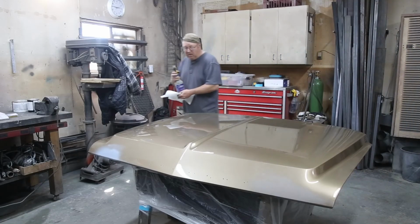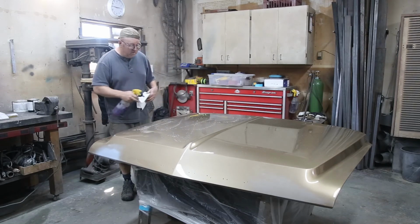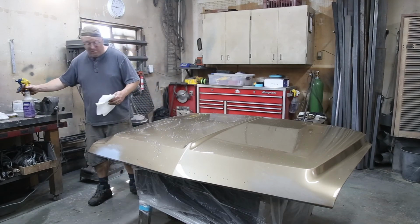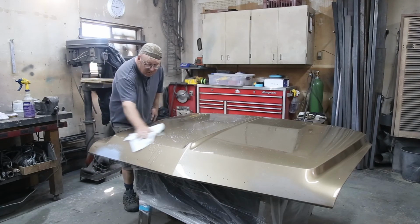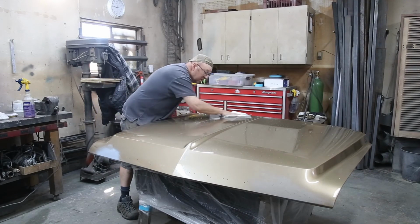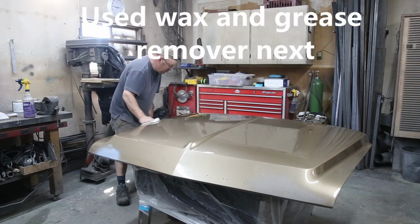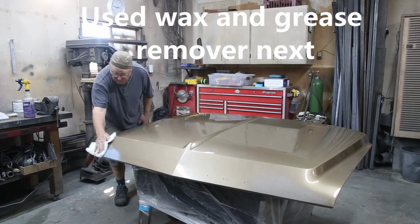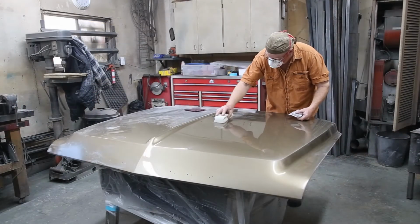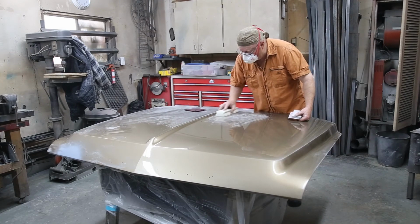Well, my shop couldn't be cleaner. So, we are going to take and wipe this down with a degreaser. This is water-based. If you got any sap or bug guts or anything on there, it won't come off with the regular thinner. You gotta use a water-based one.